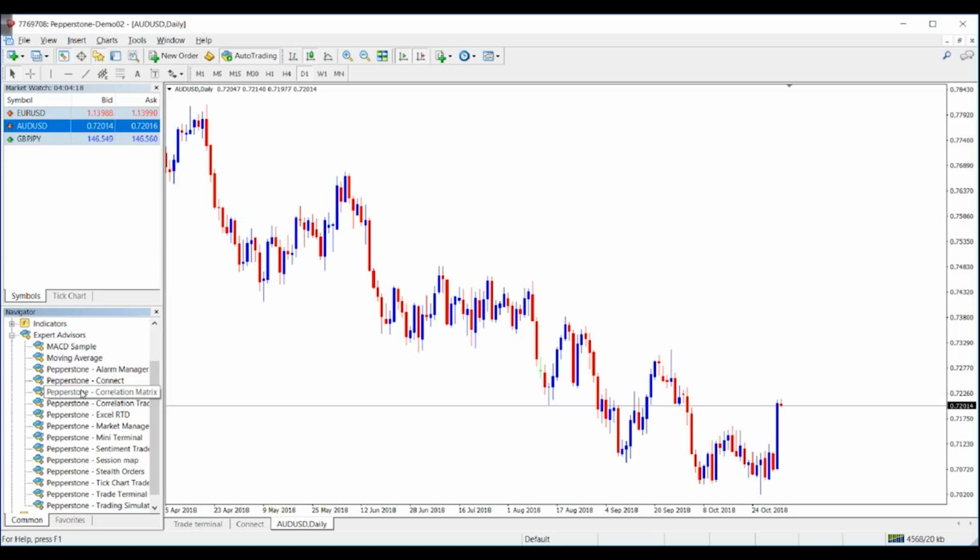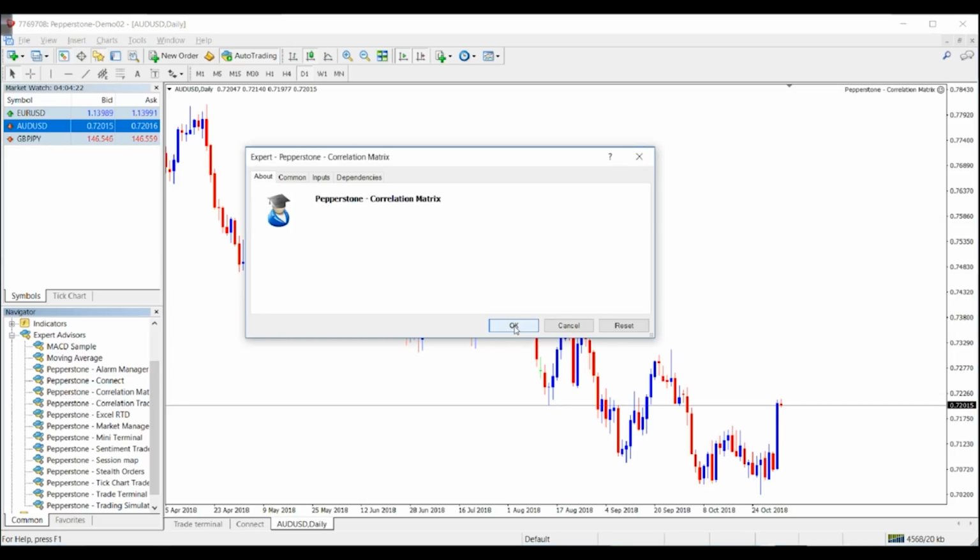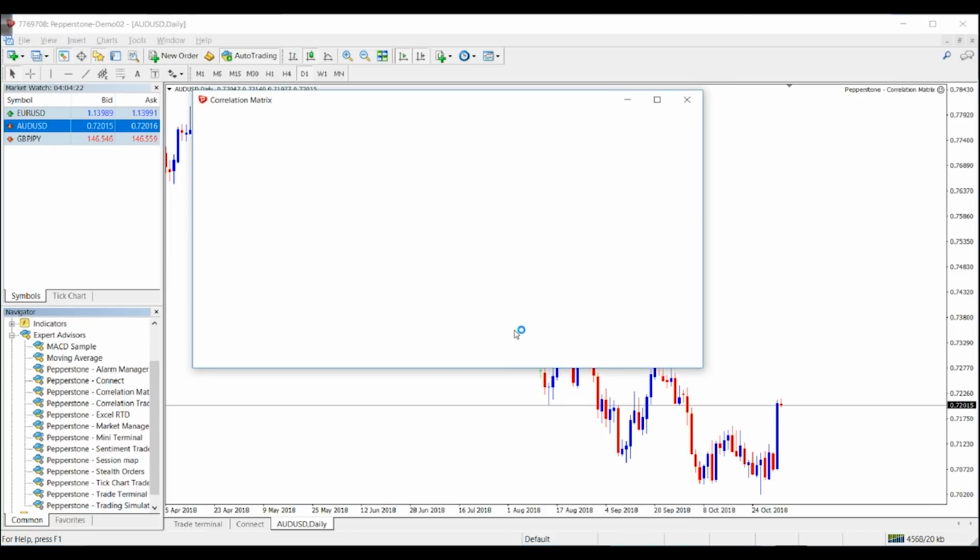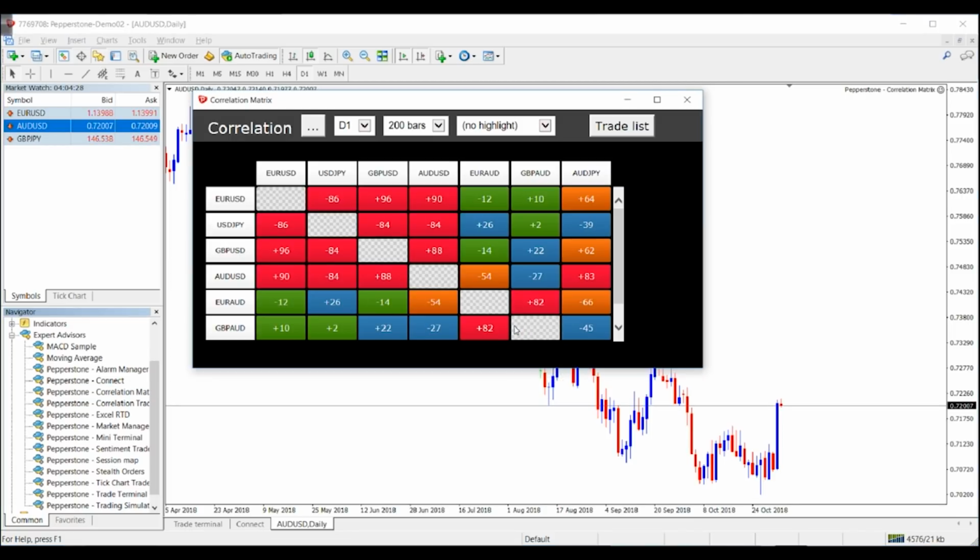So you just drag it from expert advisors on top of your chart, and it's a nice simple tool which will give you a visual representation of the different correlations that you can find in the market. So if you're trading euro dollar, let's say on a daily time frame, you know what the correlations are with, let's say, pound dollar, and as you can see, it's 96% correlated, which basically means it's tick for tick. If you are going in the same direction, you're basically doubling up. So it's very important for you to see this visually, and this tool makes it nice and simple.